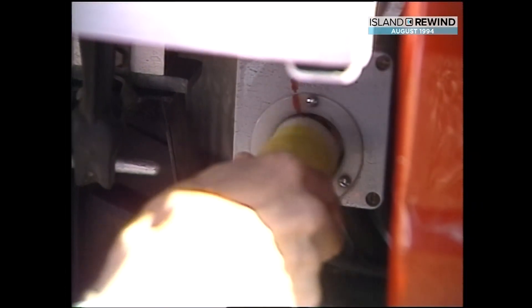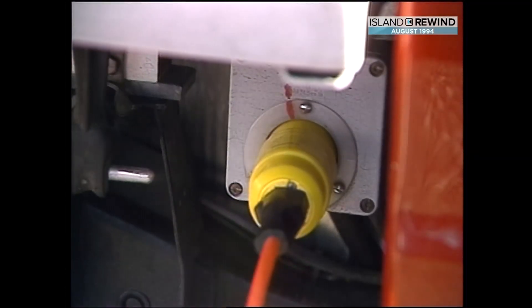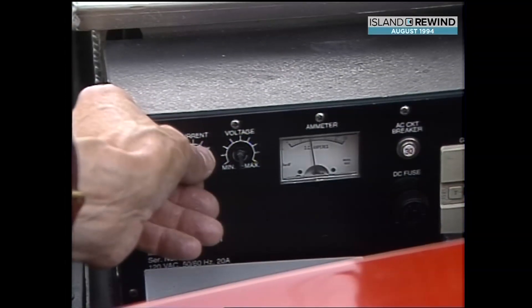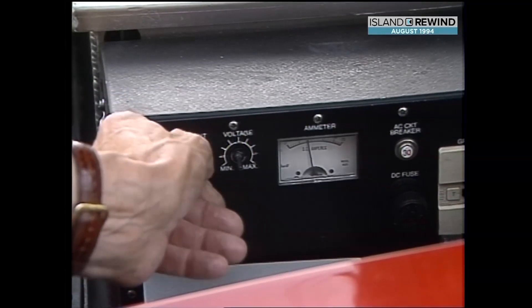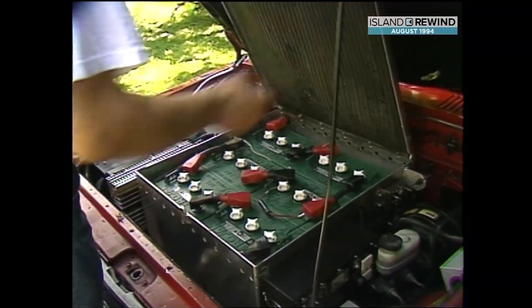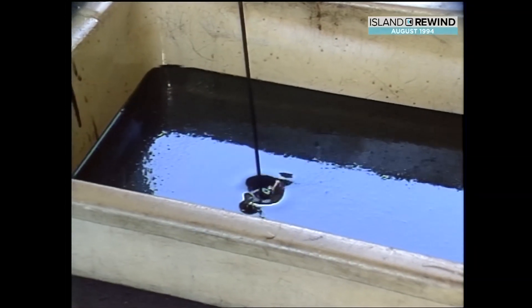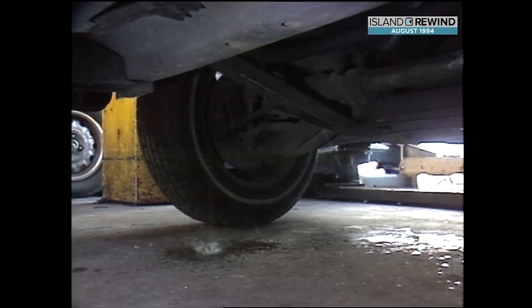In the winter, the savings can drop by as much as 20%, because you use the heater and headlights, and very cold weather tends to drain the batteries. When it comes to long-term maintenance, there's no internal combustion engine, therefore no tune-ups or oil changes, no exhaust system repairs or radiator leaks.